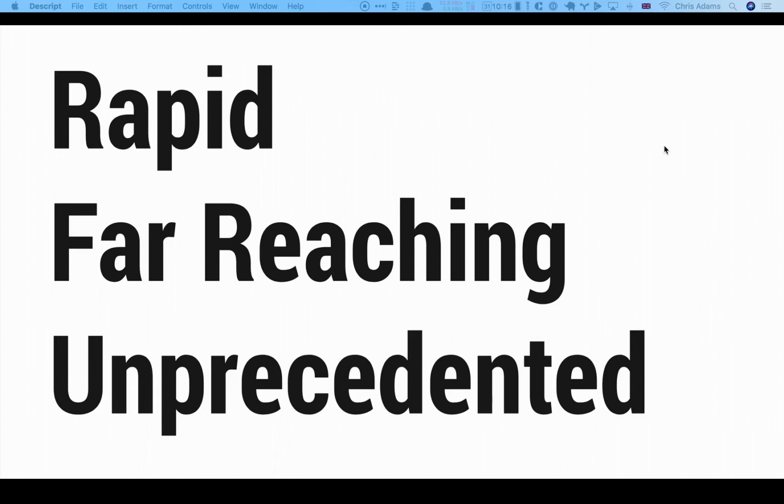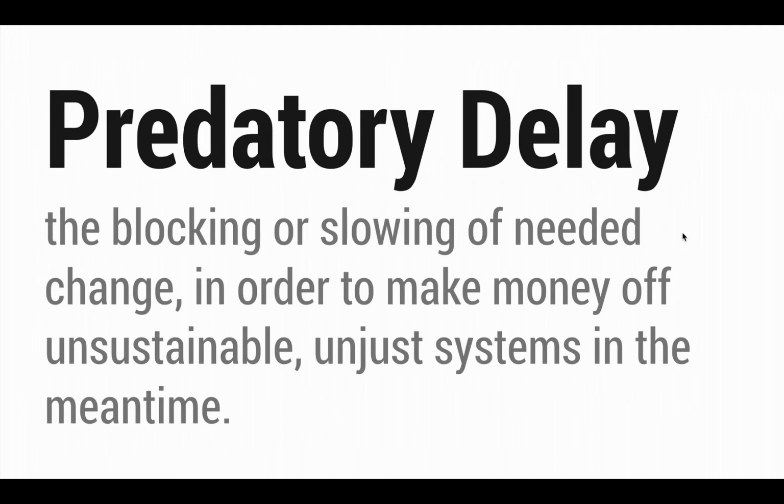But one thing that came out of the conference was the decision to commission scientists to see what kind of changes we would need to make globally to avoid this path of increasing disasters, mass death, and so on. They released another massive report in 2018, and these three words were used in the message to policymakers to describe the changes we now need to make in the face of all the delay that we've seen. Rapid, far-reaching, unprecedented.